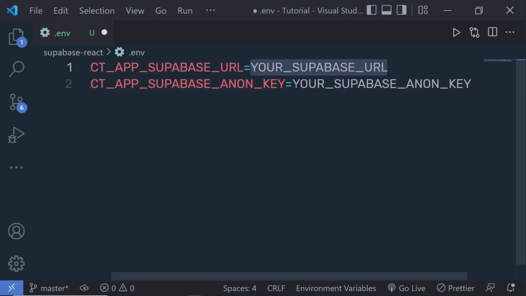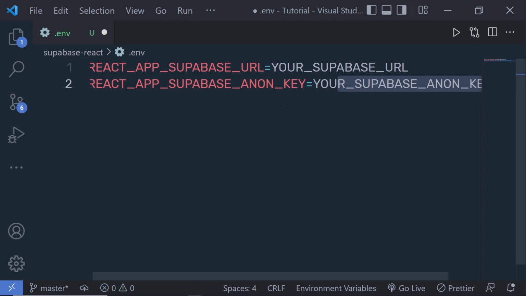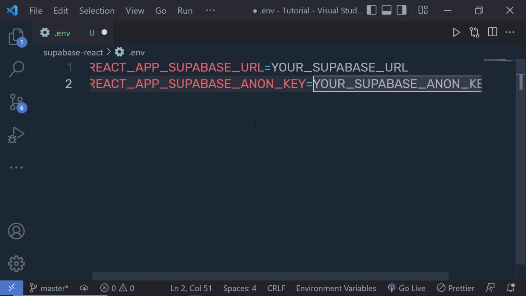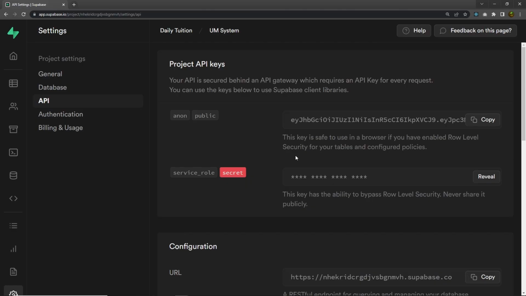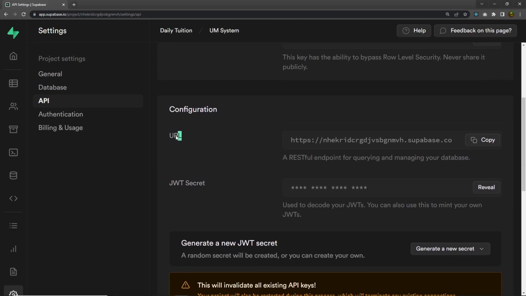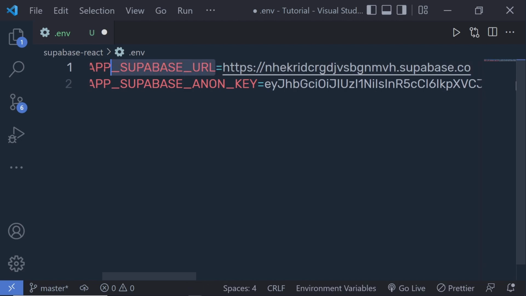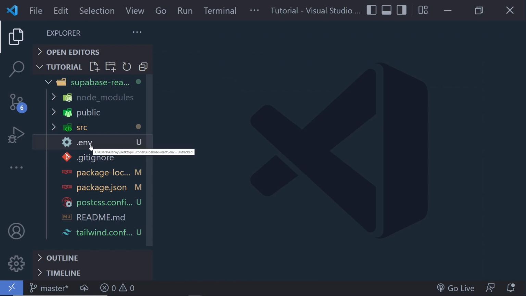Here I'm going to specify the demo text. Now let's replace this text with the actual URL and the anon key. So just back to your Supabase, and right here inside your API, here you have your public key. Just copy it and specify that here, something like this, and then copy the URL right down here. You have the URL of your Supabase, so just copy it and specify that here. That will configure the Supabase. Let me save this. And now we don't need to worry about this .env.